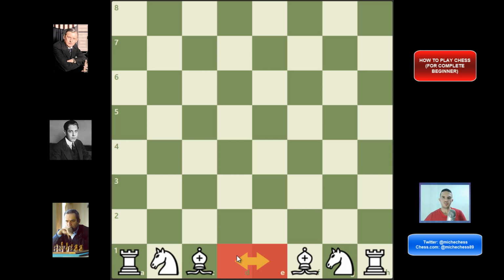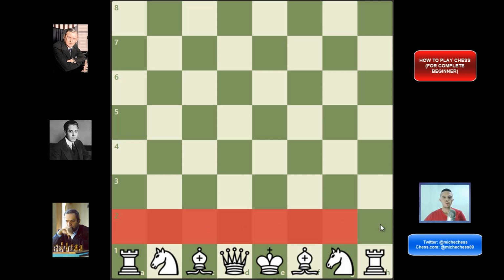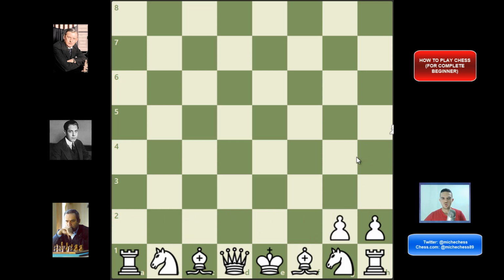The way we have to understand this is by thinking white queen should be on the light square. So this is the light square, white queen goes here, and of course the king goes in the square next to the queen. And in front of all the pieces on the second rank, we will have pawns. So it could be like this. All this rank is going to be covered by pawns.